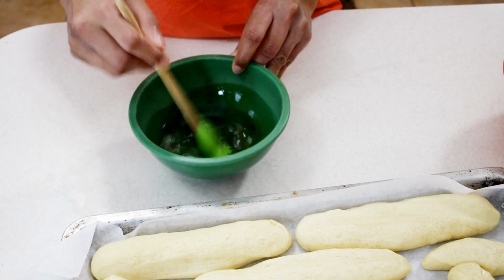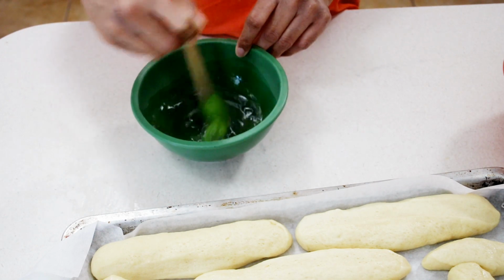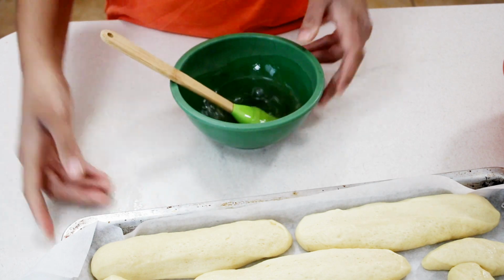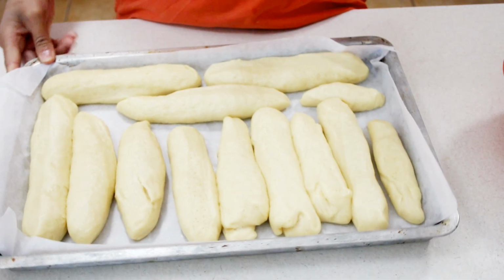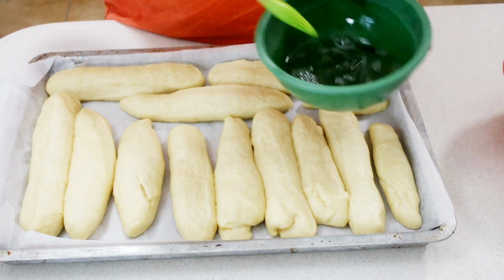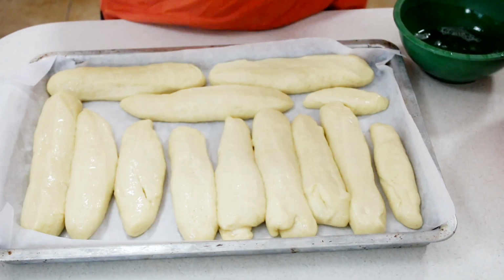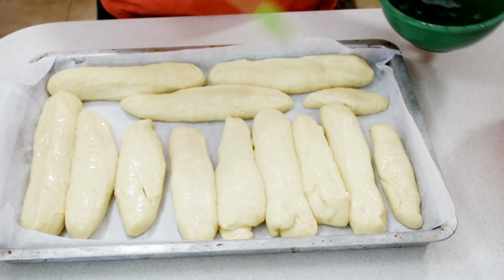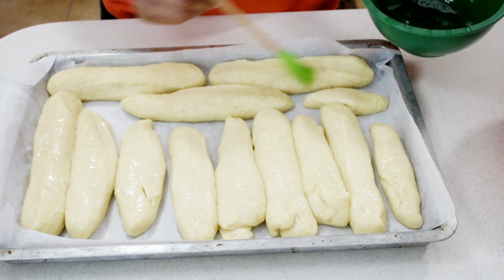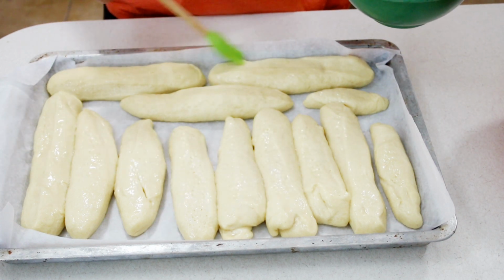Alright, so I've added in a tablespoon of water, and I'm just gonna mix this until we combine the water and the egg whites, and I'm going to gently brush them all over the top and a little bit around the sides as well of our breadsticks. Now when you're doing this as well, you don't want to be too heavy on the egg wash. You just want a little bit just to glisten the top.